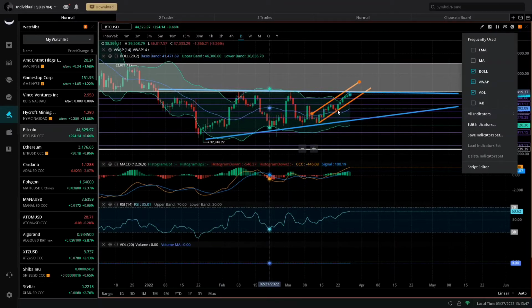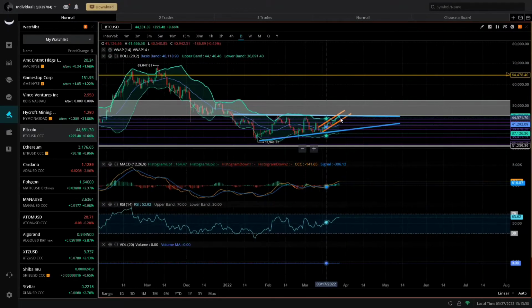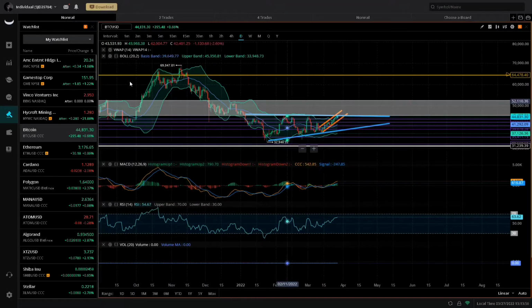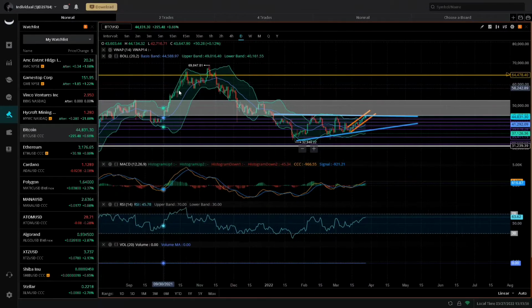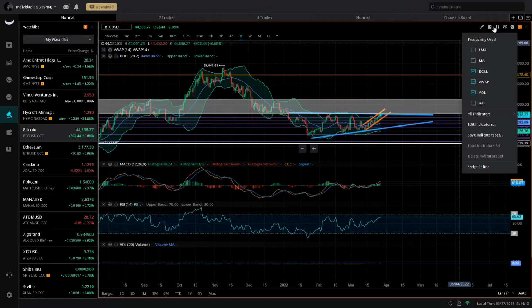As you can see, the Bollinger Bands are contracting at this point, so it does mean that volatility is coming. So we're either going to have a large move to the upside or downside, and due to all the technicals, I believe the upside. As you can see, the Bollinger Bands contracted here, and we had a large move to the upside. What that means when they contract is volatility is coming. So we have that telling us there is probably a move to the upside or downside coming, but most likely the upside due to other technicals.